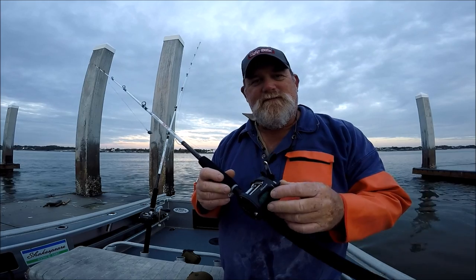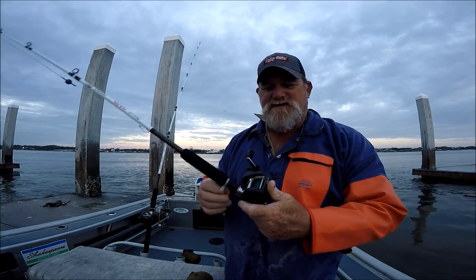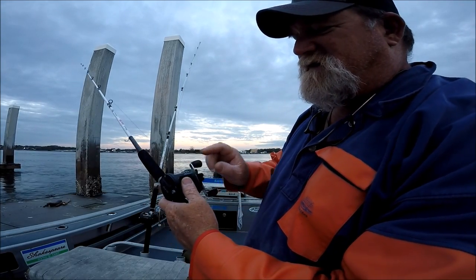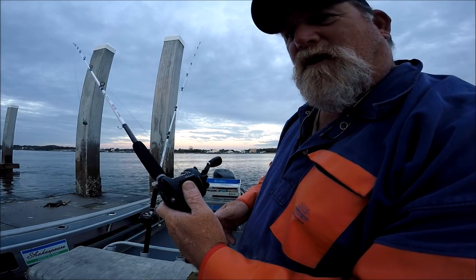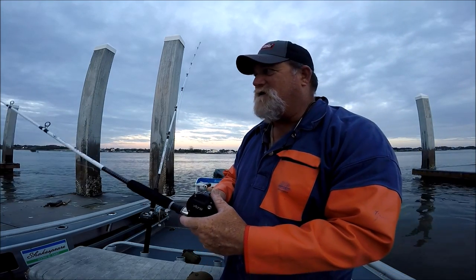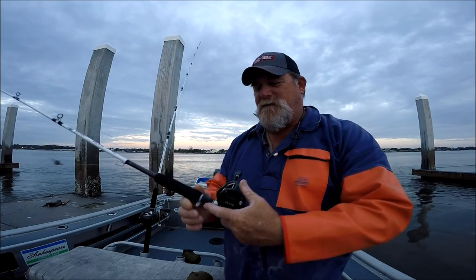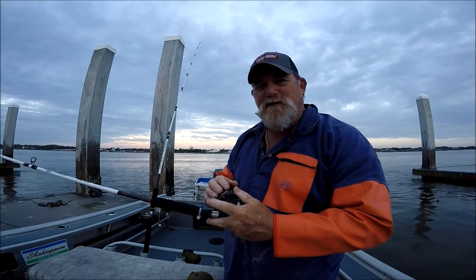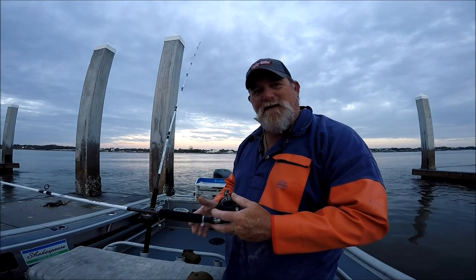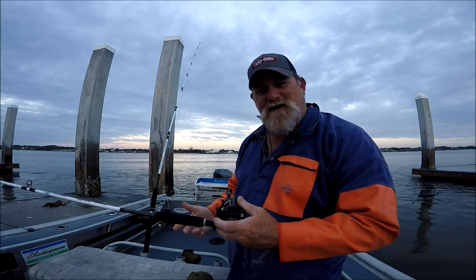No corrosion. You need to check these out if you're just looking for something simple. 5 to 1 gear ratio, level wind, and here's the nicest thing about them. You disengage, auto engage, you turn the handle and they auto engage. When I'm using my float rigs and we're drifting out behind the boat, these are my go-to reels. Finally, I found reels that you could just beat day in, day out, and they don't get all corroded or give you any trouble.